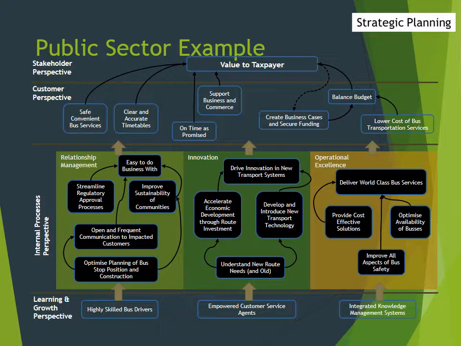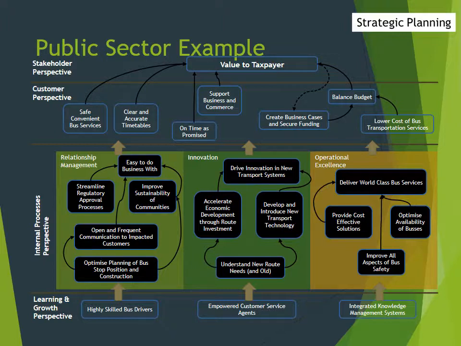Now here's a model of the public sector. Now, this could be a college, a private college, a public school, a tribal organization. It could be a city organization. It could be a state. Anything that allows us to do this. And you'll see that we fill this one out much more carefully than we have the ones in the past. Notice that our stakeholder is the value to the taxpayer. What do we, as a public entity, do to provide value to our stakeholders, in this case, our taxpayers? And then we identify the things that we have to do.